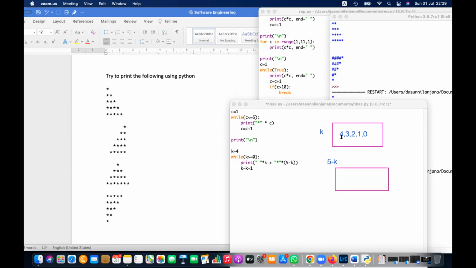First time when K is 4, what is 5 minus K? 1. Second time when K is 3, what is 5 minus K? 2. Third time when K is 2, 5 minus K is 3. Fourth time when K is 1, 5 minus K will be 4. The fifth time, 5 minus 0, it's 5, right? We can see this is going from 1 to 5.